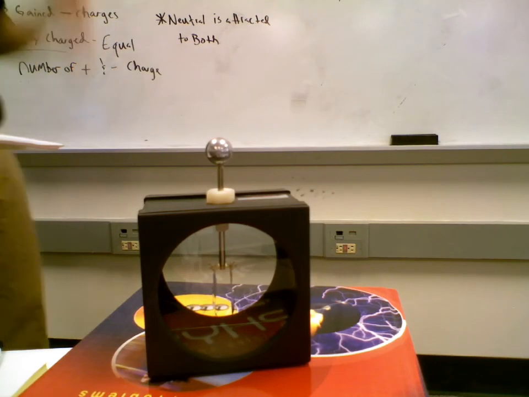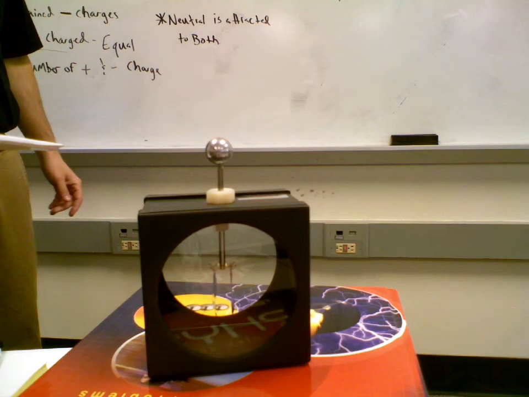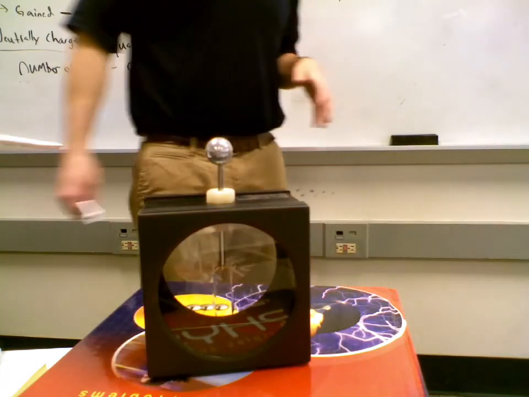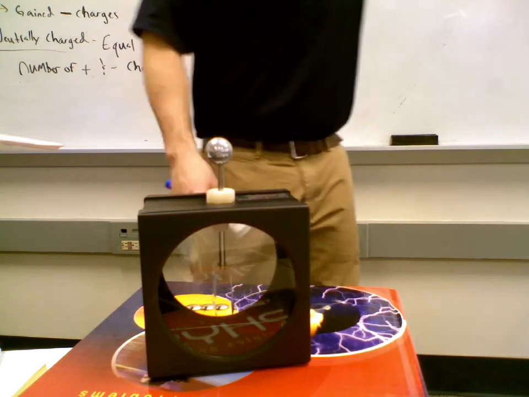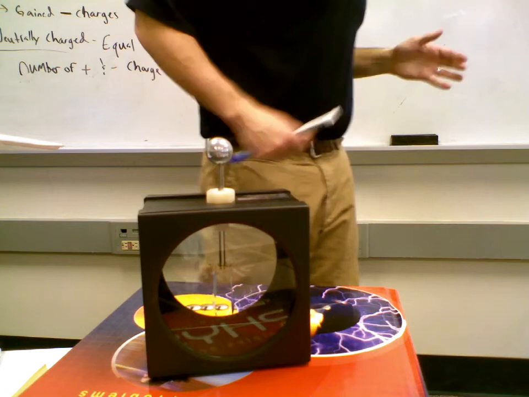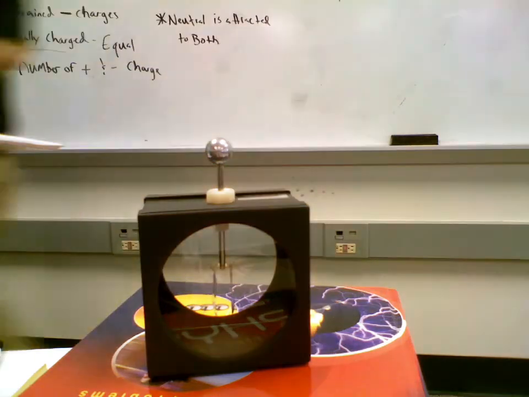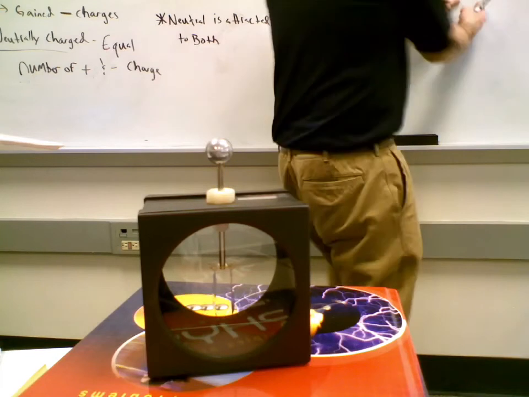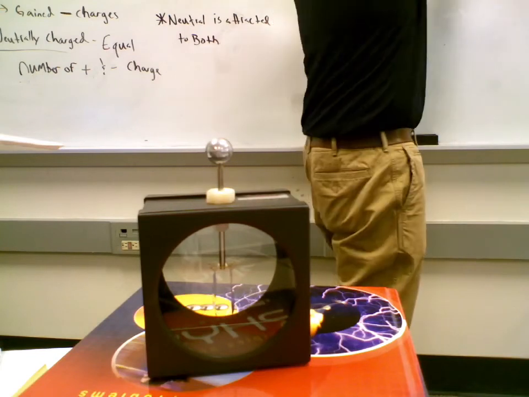Who doesn't like positive? Positive. So all the positives run to the bottom, right? What'd you say, Sandra? Say it louder. They don't move. The positives don't move, because they can't move. So who moves? Electrons. The negatives. The negatives down here say, well, there's positives up there. Let's go.